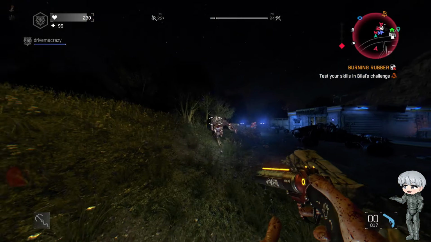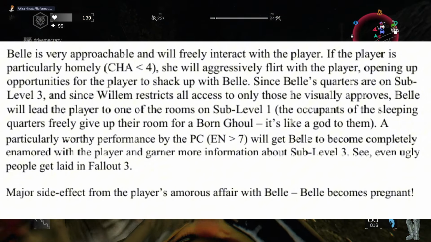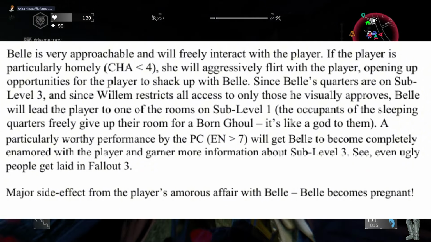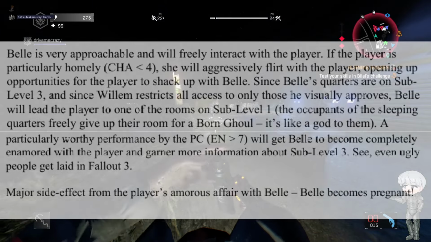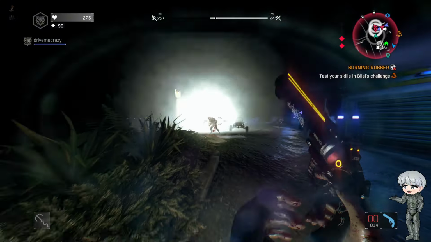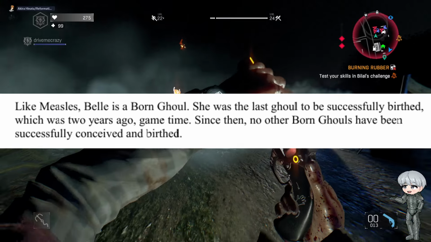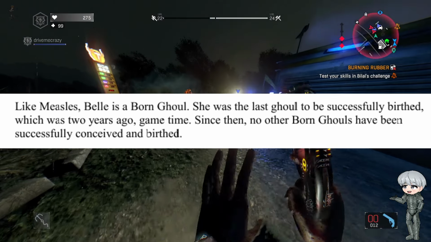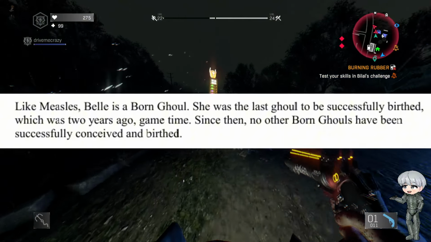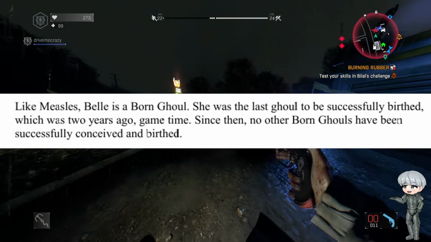Now, you say two facts. One, Belle comes onto the player really hard if they have low charisma. And I don't want to say it's sexual harassment, but especially if the player doesn't want it, it can really come across like that. Two, at the time the game is taking place, biologically speaking, Belle is 2 fucking years old. The document tries to justify this by saying that born ghouls grow up fast. I'm going to say flatly, I think we all can get what I'm getting at here. This is disgusting in every single respect.